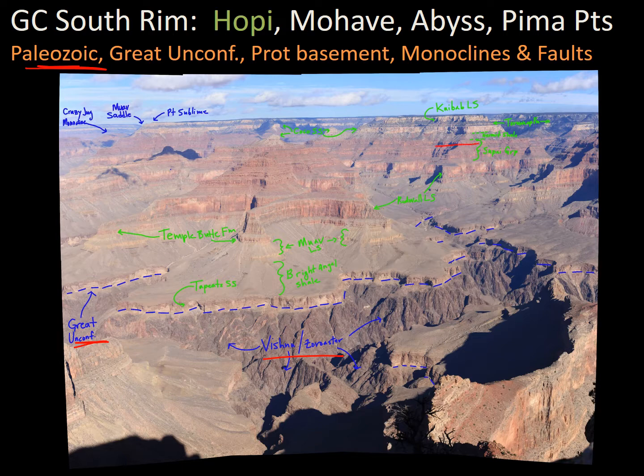For example, here's the Supai Group here, and we can go off to the left here and try to find it again. So here's the bottom of the Supai Group. And here it is here, right? And here's the Coconino Sandstone here. Let's try to find it elsewhere in the image. Here it is, this white layer here, and off in the distance there.